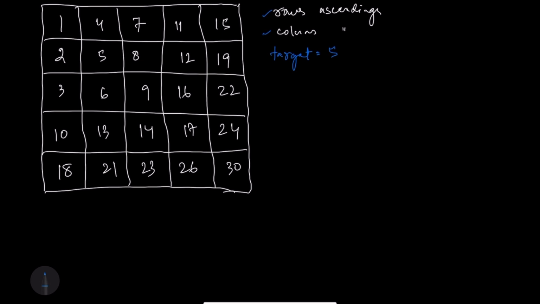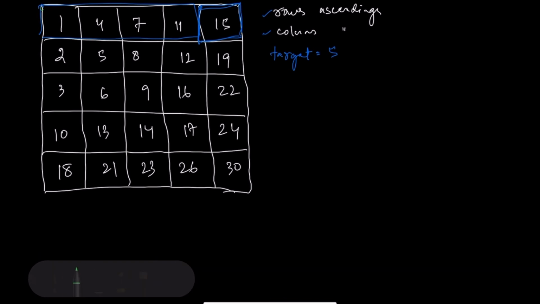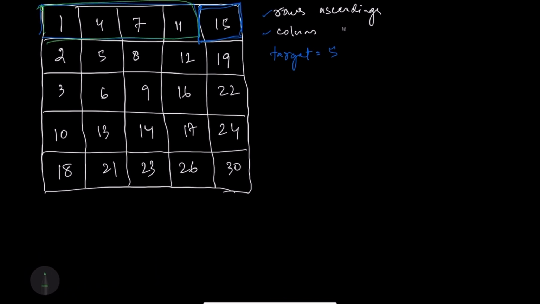So what we will be doing is we will begin with this element, the last element of the first row. If our element is equal to the target, we would of course return true. If our element is greater than the target, that means our target is smaller than the element here. If our target is smaller, then we know that it must be lying somewhere in these columns, any of the columns before this one. So we will decrease our column number, but our row number would remain the same.